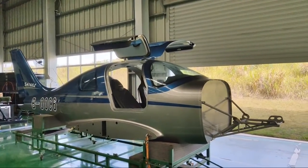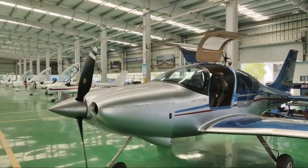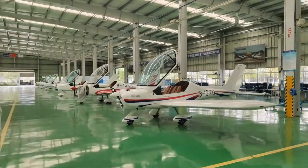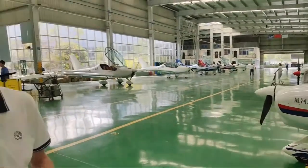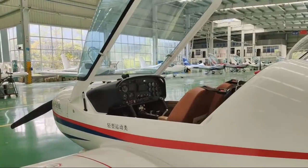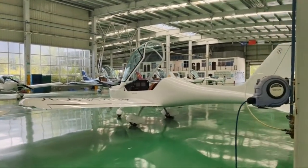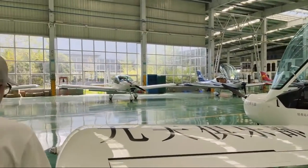Do they have a vertical landing plane, like a Harrier? I don't think they do. These are kind of planes for small cargo. They also have a drone version — there's a big delivery company in China called Shun Feng, a bit like DHL, and they use drone aircraft that can carry up to 500 kilos of payload. There are quite slim air corridors because much of the airspace is reserved for military use, which is sometimes why there are delays on commercial flights in China.